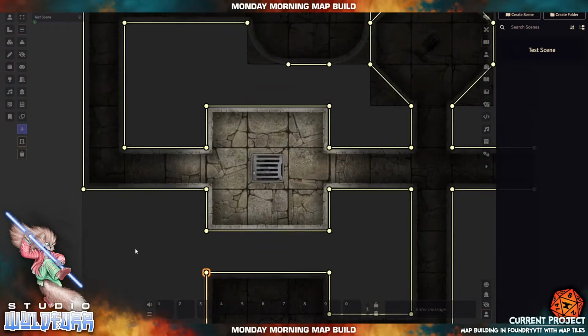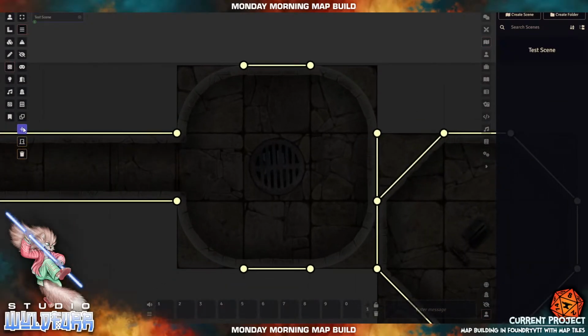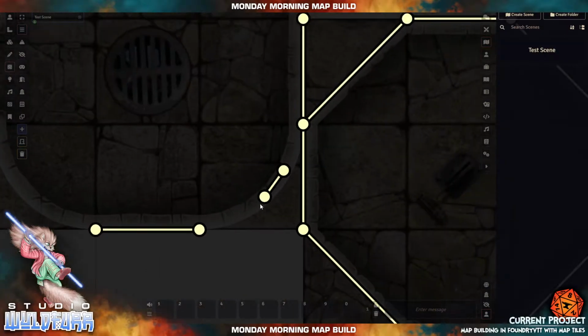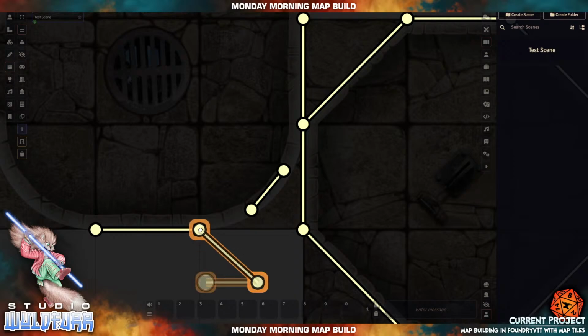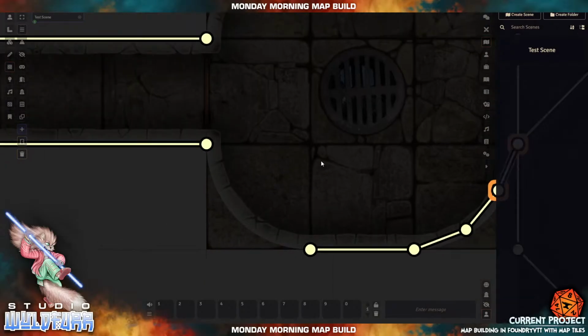There we go. I think that's all the straight sections. Okay, so let's untap that. Zoom in and do a wall here. Put that there, that there. That over there. And that over there. So that's that one done.